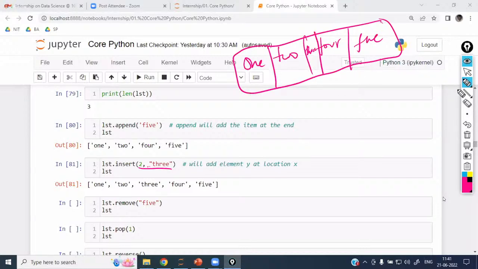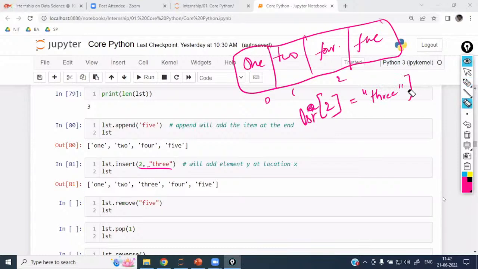Sir, I want to replace. I don't want to insert here. I want to replace whatever the number 4 is there. Then you have to write the list variable name, LST. LST of 2, that is 0, 1, 2, this 2 is equal to 3. Then the 3 will be replaced in this position. It is going to erase this one and write the 3. Whenever you use is equal to, it means assign that particular value. Here you are not writing remove or replace. If you write insert, it is going to create one more box like this and store this value. Is that clear?